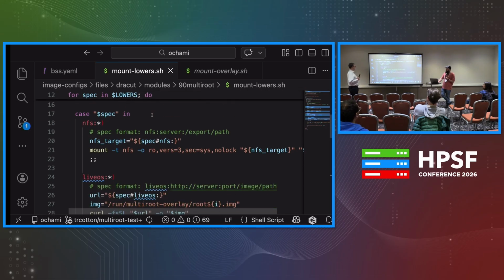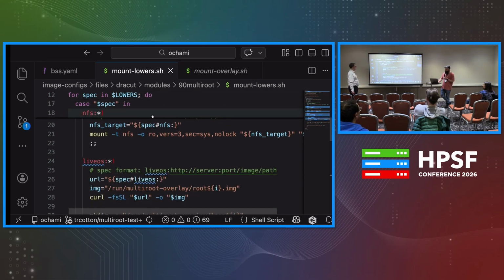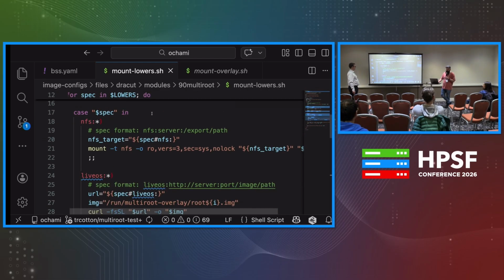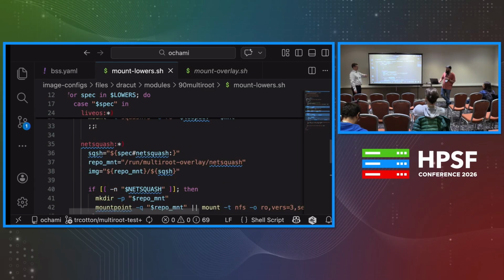Sorry, you have to look at my crappy bash, but I wrote a Dracut module. I don't know if anybody's gone down the Dracut module nightmare, but right now it supports direct NFS mounts. It'll download an image, and then you can do NetSquash. I call it NetSquash, which is an NFS mount with a bunch of squashfs files in it.